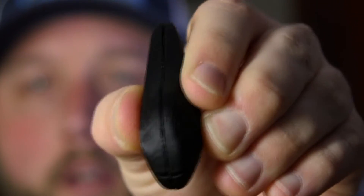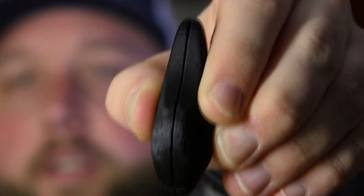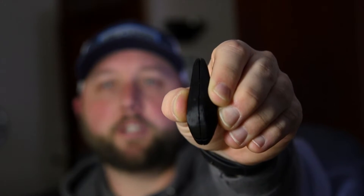One thing I talked about in the first video was that I thought the spots for the wire keepers to go through — one on the belly, one on the back, and the hook keeper on the front — were going to be a little small. That is 100% true. They're very tiny, and it wasn't that tiny in the design. It's just the way the printer works — the functionality and the amount of precision that it has.